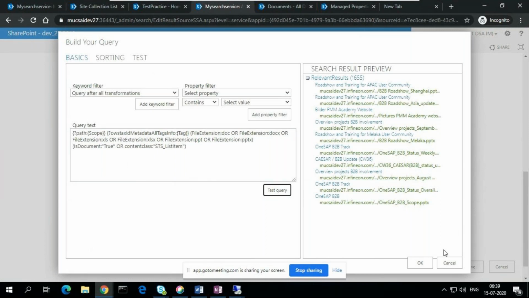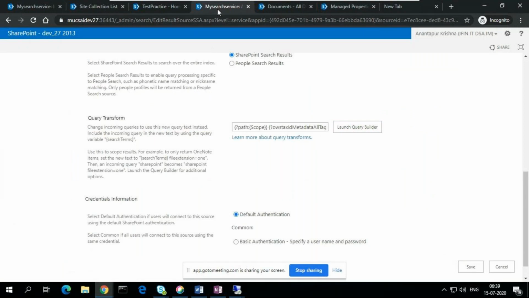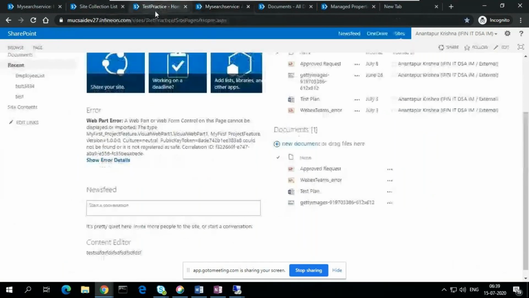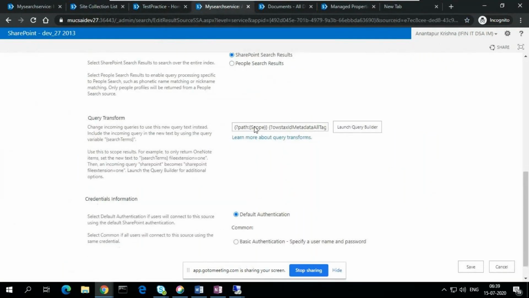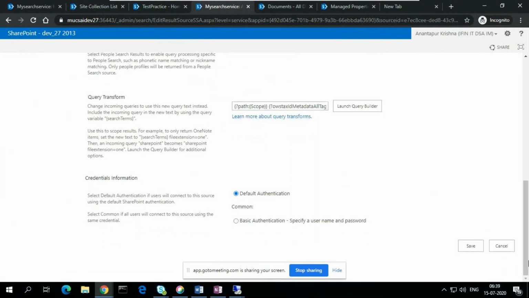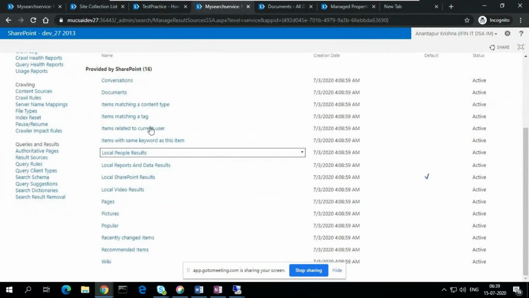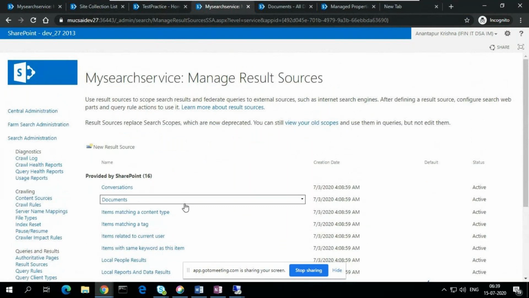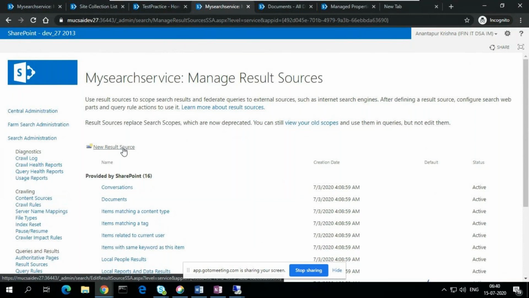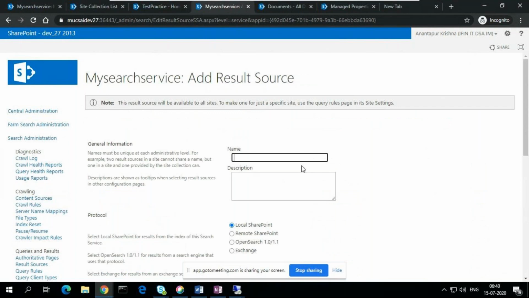Okay, so here usually what I will do is copy this, then create a new result source, and this belongs to my documents, local SharePoint results.